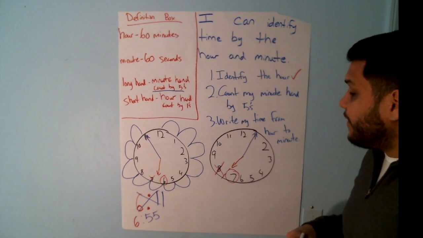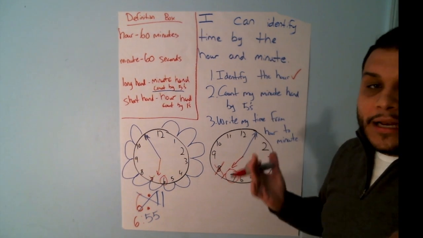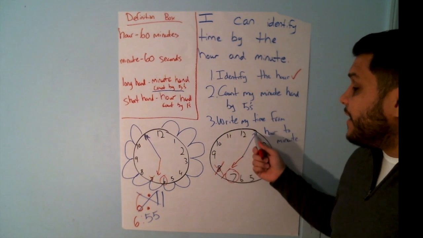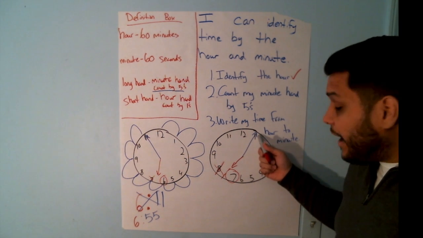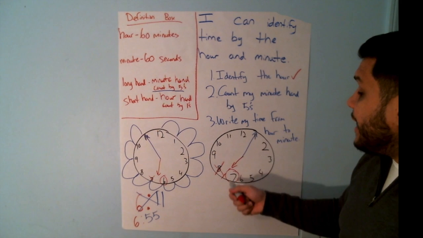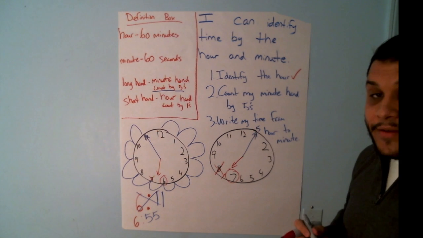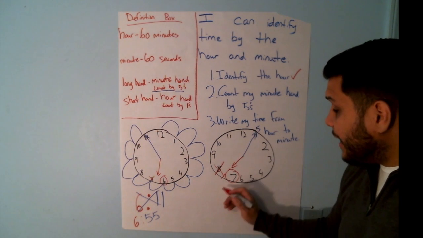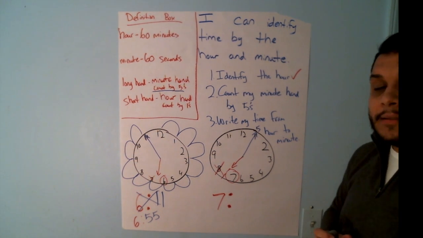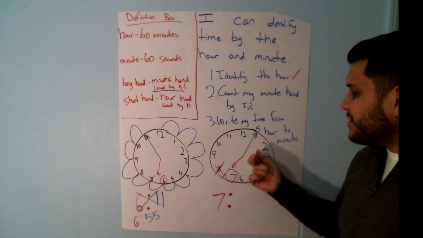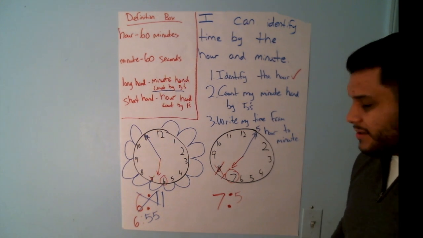So now I'm going to count it by fives. Oh, this one's easy. 1. Oh, I know. You guys did remind me. I need to count it by fives. So I wouldn't say 1 for my minute hand. I will say, yes, 5. So now I have my hour, and I know that this minute is 5 minutes. So I'm going to start with my hour. To separate my hour and my minutes, I draw these 2 dots. And now, am I going to just write 5? If I write 5, does that look right?